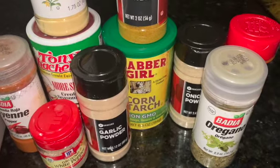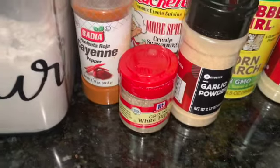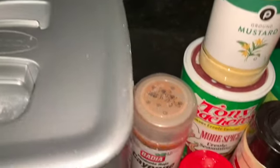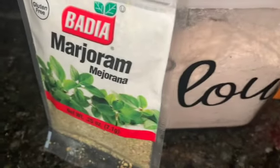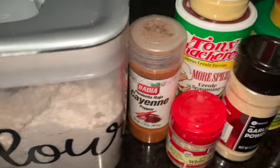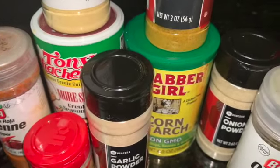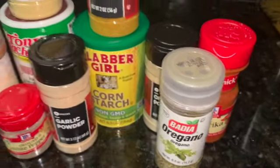Alright, you all, so here I am showing you all of the seasonings that I plan on using that the recipe called for. I tried to stick to it as close as I possibly could. I can say that some of the ingredients here I've never used before, so I am grateful for that because that's getting me out of my comfort zone to be able to try new things.